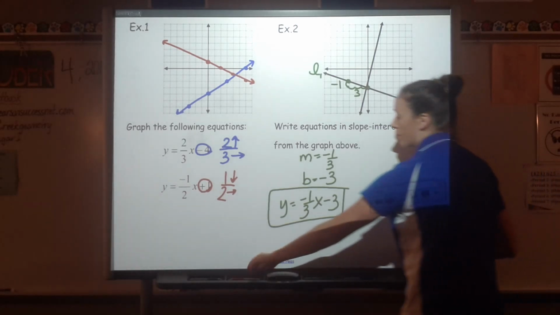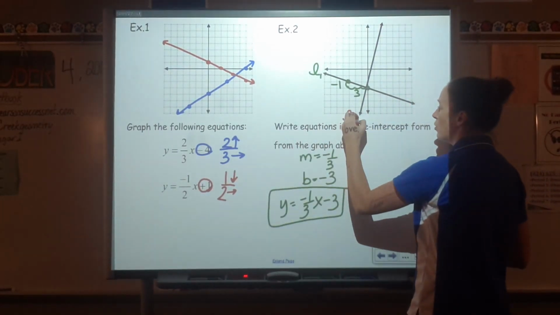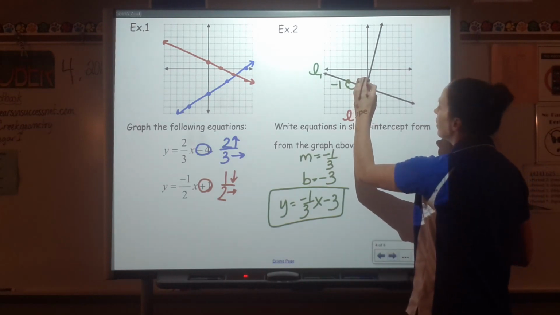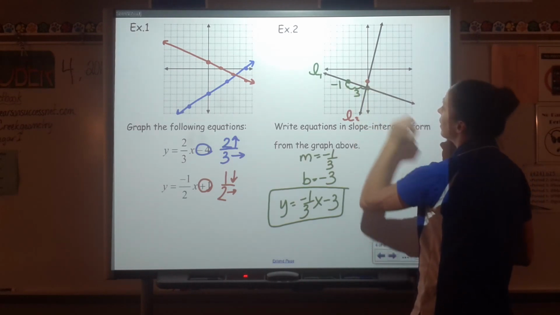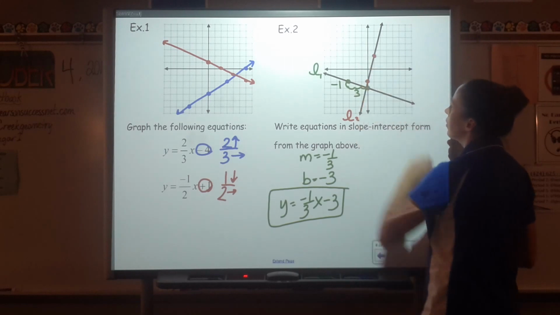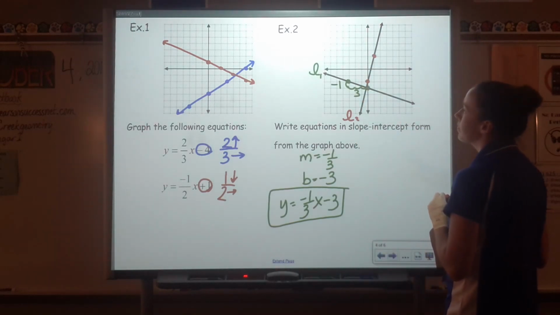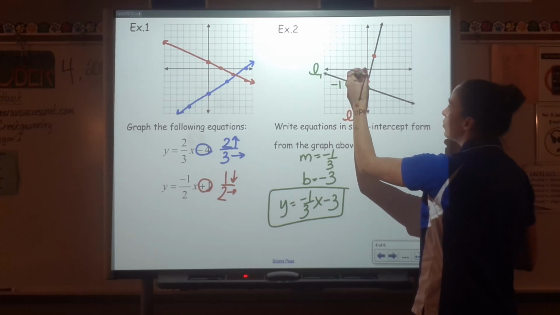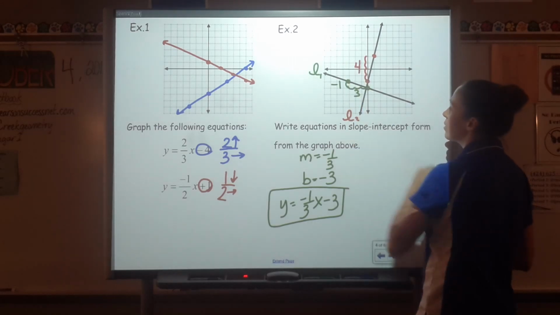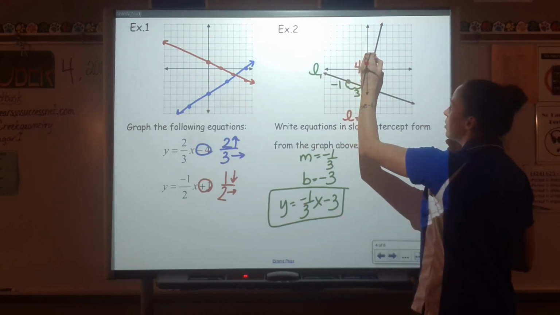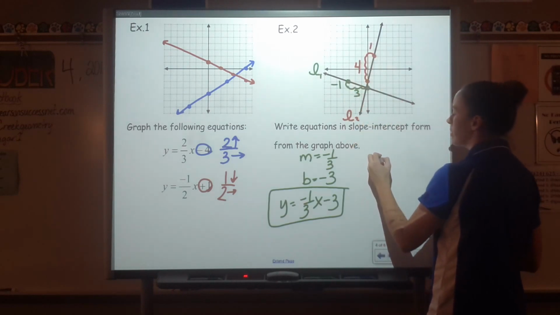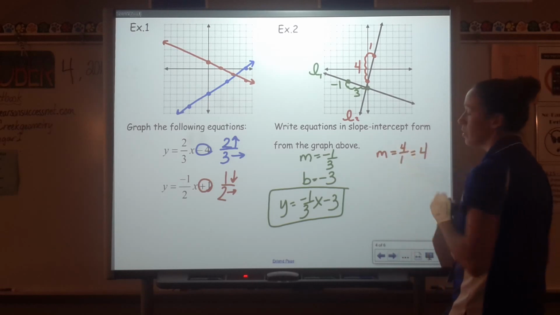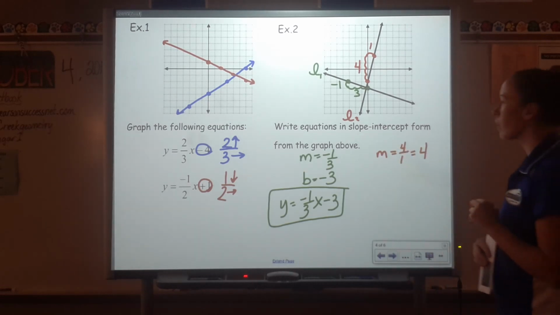Second line. This is going to be our L2. Again, pick 2 points. I see one here on a grid line, and I see one up here on another intersection. Let's pull our slope. Consider your rise over run. 1, 2, 3, 4 up. That's positive. And let's go 1 to the right, also positive. Slope value here, 4 over 1, and continue to simplify integer value of 4.